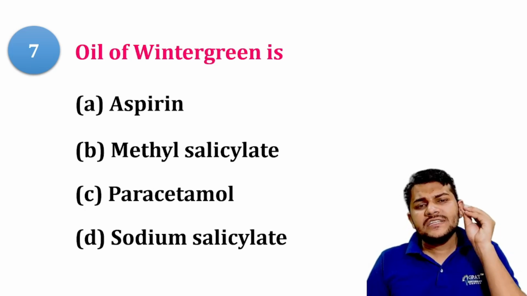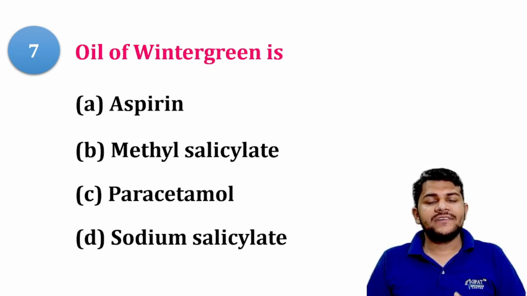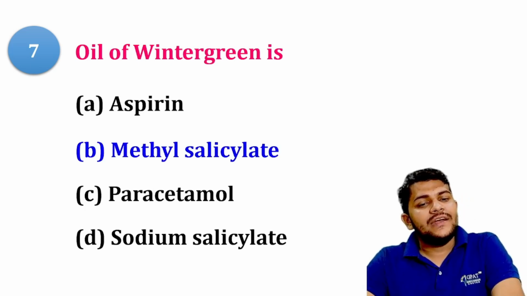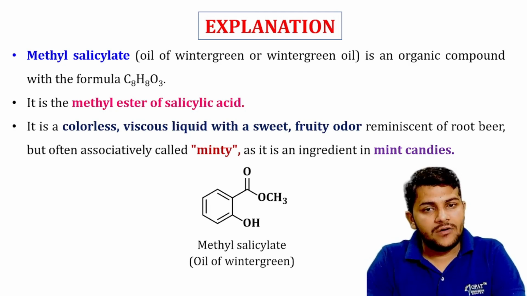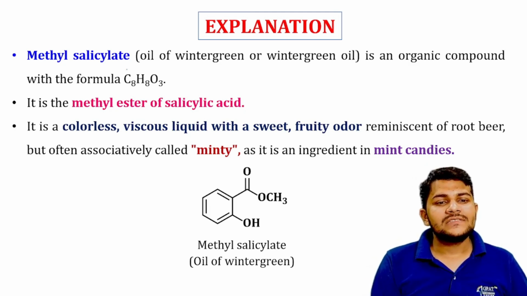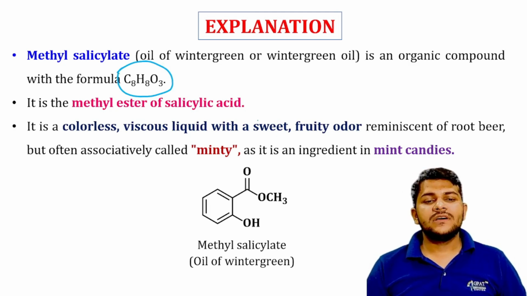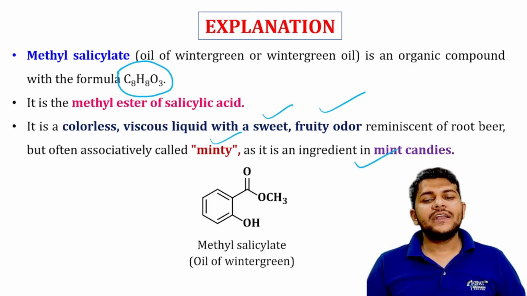Oil of wintergreen is the most important question that was asked in the previous AIIMS examination held in the year 2023. Oil of wintergreen is nothing but methyl salicylate, also called wintergreen oil, having the formula C8H8O3. It is a colorless, odorless liquid with a sweet and fruity odor, and it is also associated with mint and is an ingredient in mint candies.